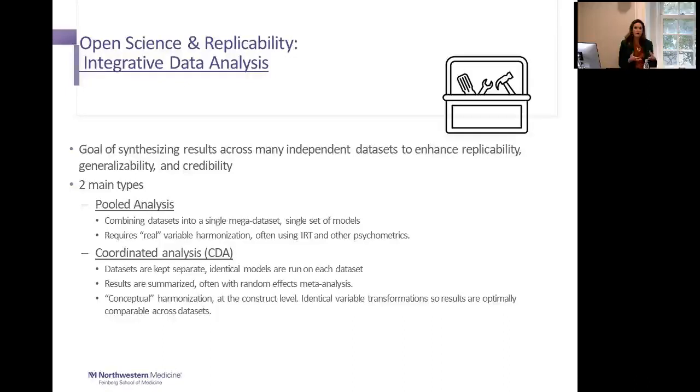So then you can use the tools of meta-analysis, say, in order to come up with a synthesized answer, if that's what you want. So we're holding as many things as we can constant at the transformation and modeling level. And then we run an identical or as close to identical as possible set of models on each data set separately. And then we summarize them, sometimes using the tools of meta-analysis, but sometimes you can't, depending on how many data sets you have. And there are rules around power when you do meta-analysis. I think there's one rule of thumb that you need actually 20 data sets to really have a reliable meta-analytic estimate.